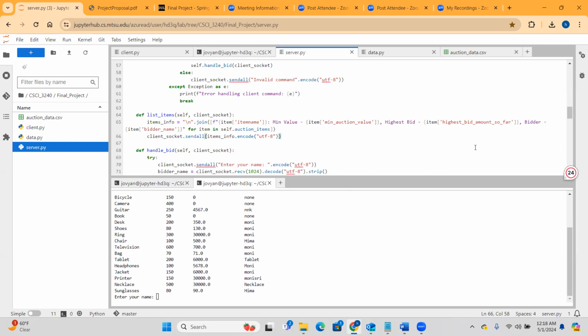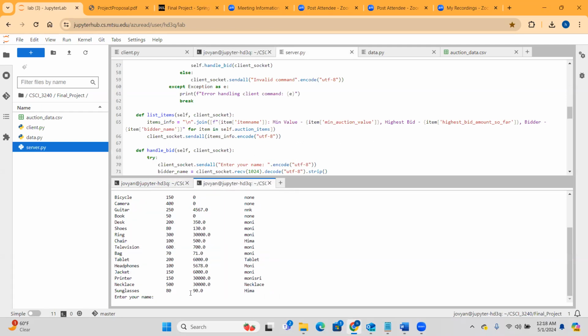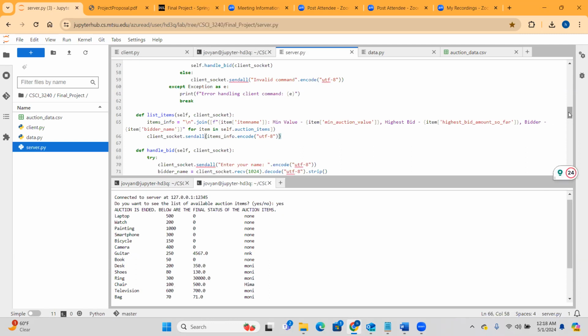It's based on the time limit that the server has been set to. I've set it to 30 seconds. If the server were set to more than 30 seconds, or if I set it to 2 minutes, then multiple clients could perform the bidding activity on the items available for the auction. This is the final output I'm getting from the client side. This is the project implementation I've done so far, and the challenge I faced was setting the time on the server side, so that the server can shut down and we can display the highest bid from the bidding activity performed by different clients simultaneously.